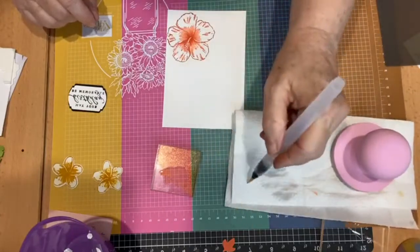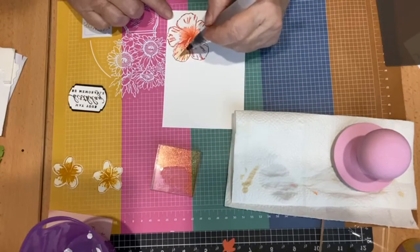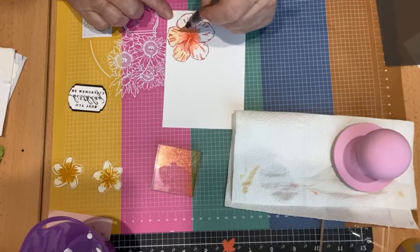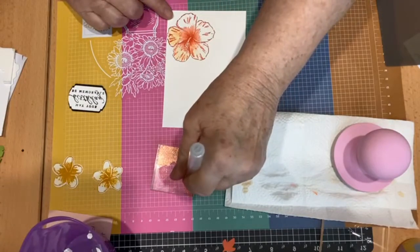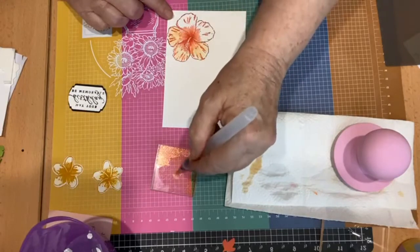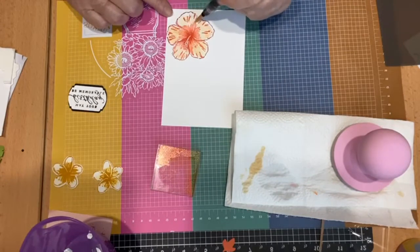Just get it running. And this is just normal basic white, which is fine as long as you don't get it too wet, because it won't hold the water. We're just doing it very lightly. A bit more. I'm using it all up. We're not going to stamp over this one, but you certainly could.